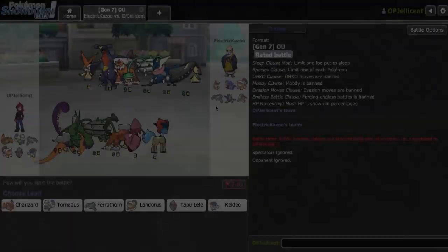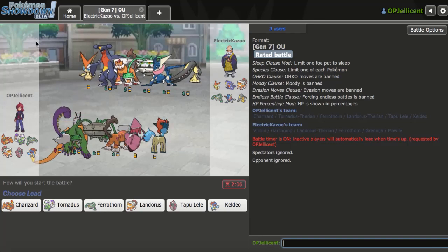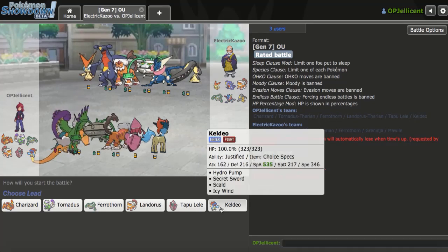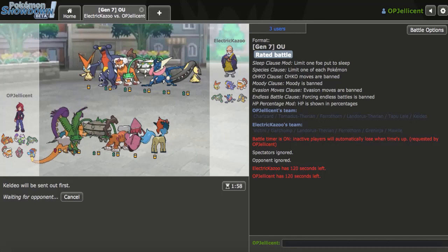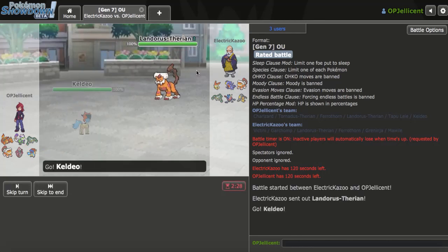Alright, and rounding out the live right here, we have this matchup, which is definitely very threatening. I gotta be very careful about Z Celebrate Victini, because that set in particular is going to mess me up. I like the Keldeo lead right here, because I can go ahead and threaten out both the Garchomp and the Landorus-T. In fact, Keldeo doesn't have a bad lead matchup right here against anything.